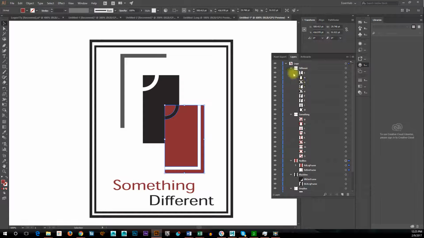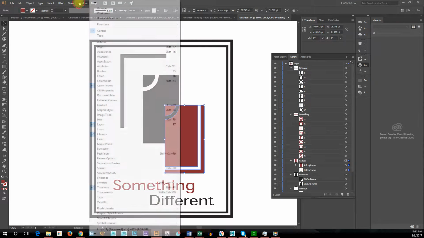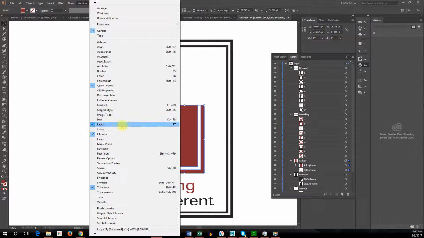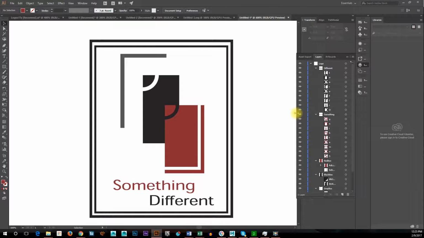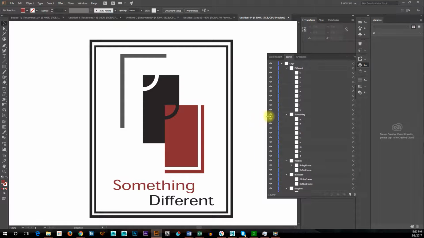So I've named every single section. You can see, oh, there's the T, I named T, see, and so on. And I got to this just by going to Window, Layers, or F7. And that pulls them up. I had to pull it open because by default it's like this, and I couldn't really see anything because everything's in groups. So I pulled it out like this.